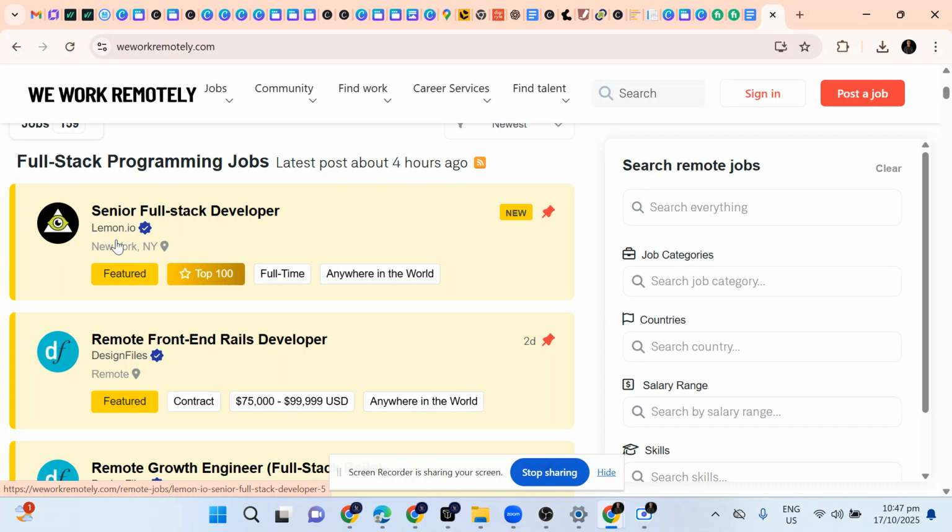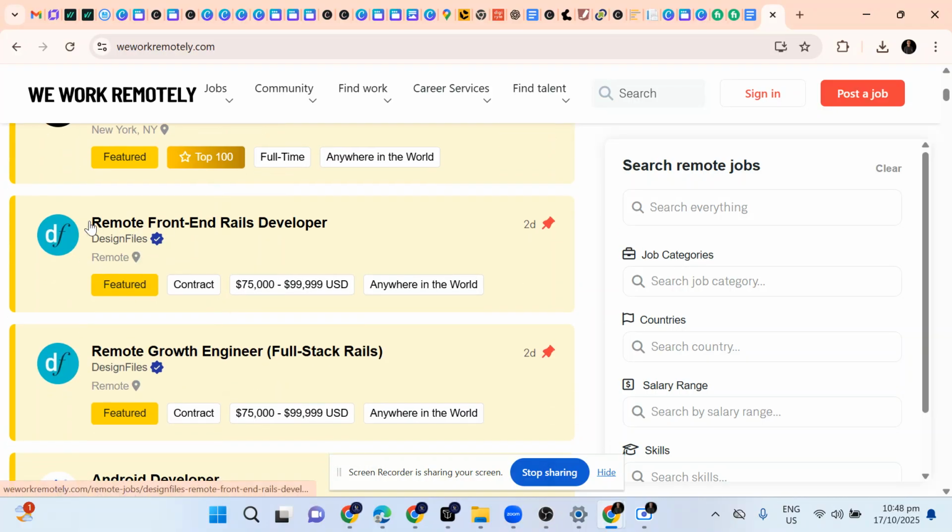So don't be afraid to apply if it's written New York, New Zealand, UK, whatever the geography. Just go ahead and apply, right? Because some of these people are more than willing to bring people out of their home country to go and work in their country, right?